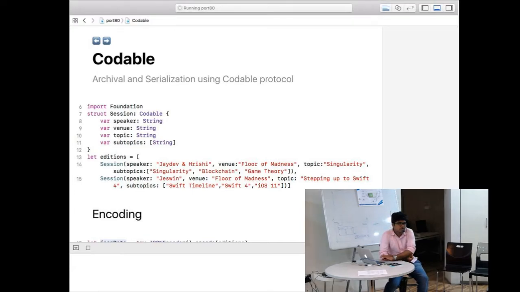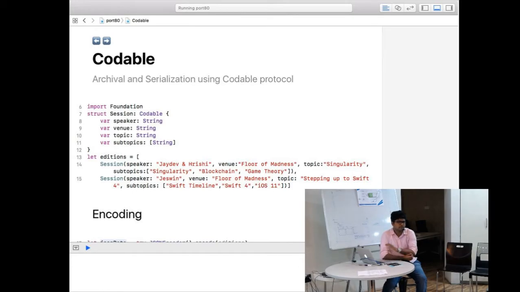Sorry? Which routine? Yeah, we have Swift for Linux.